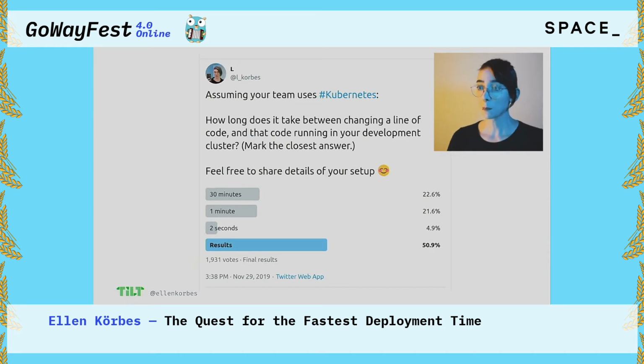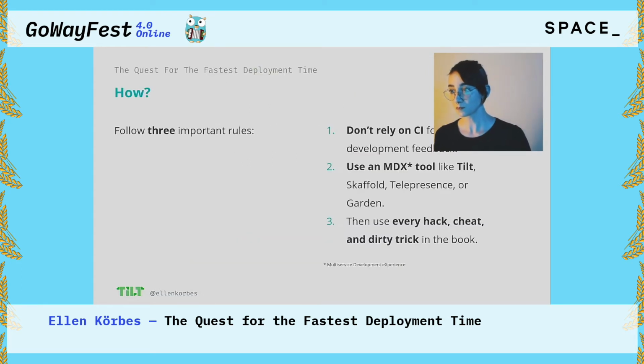1 minute is okay. 1 minute can be fine. Depending on what you're doing, you're not going to be able to do better than that anyway. But 1 minute is enough time to pick up your phone, to check Twitter, to, I don't know, look at pictures of cats or whatever, and you also get distracted, and that's not healthy when you're in a creative flow. The least amount of people said 2 seconds, and if you watch this talk until the end, you're going to be in the 2-second frame, because we're going to take a feedback loop that is not ideal, and we're going to take it down to less than 2 seconds. So that's what we're going to do today.